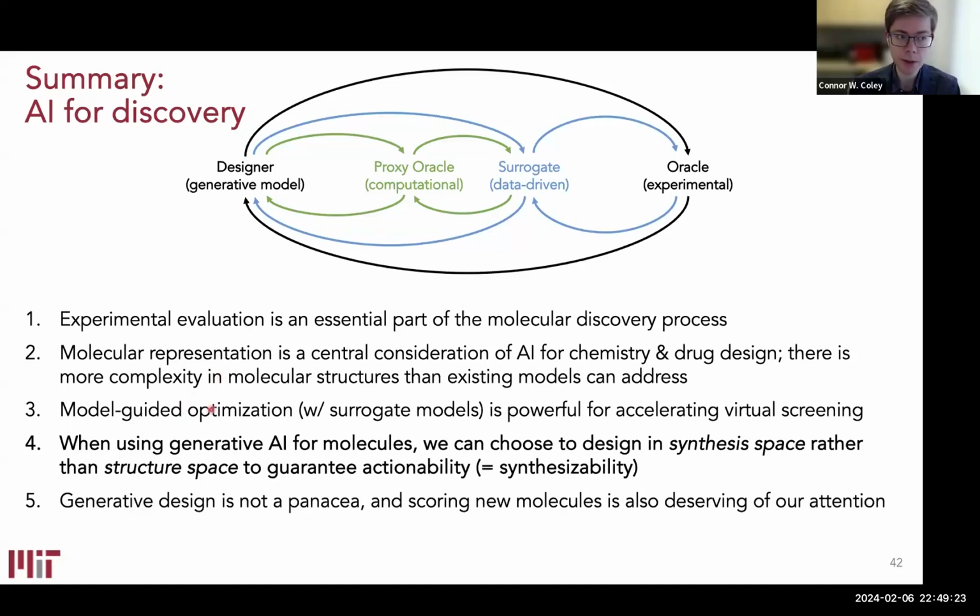Virtual screening is a very compatible framework with Bayesian optimization. And so we can use model-guided optimization to explore larger chemical spaces or explore chemical spaces faster than before. If we want to use generative AI, it can be very creative, and that's empowering, but it can also lead to suggestions that don't look reasonable. And so we can use generative AI, but designing structures in terms of their synthesis. And so designing in synthesis space instead of structure space is one way of guaranteeing that we get proposals that we can take into the laboratory and actually test. And with all of these tools to help us along the way, it's important to keep in mind that generative AI and generative design is not a panacea, that you really do need scoring and evaluation functions to help us look in the right direction. And so improvements to these are very much needed across basically all applications, I would say.